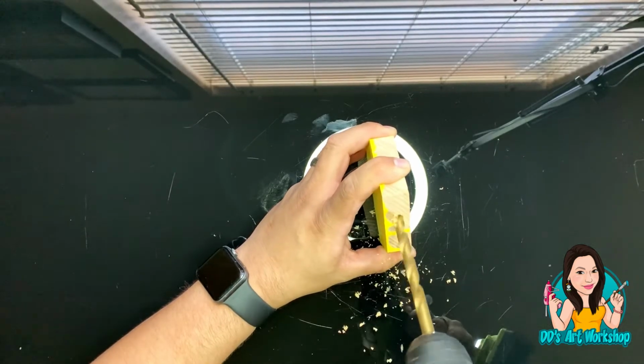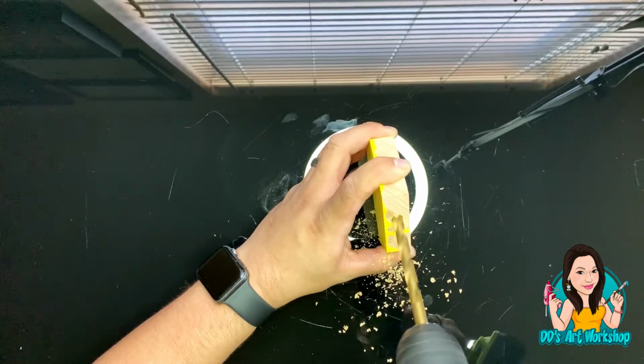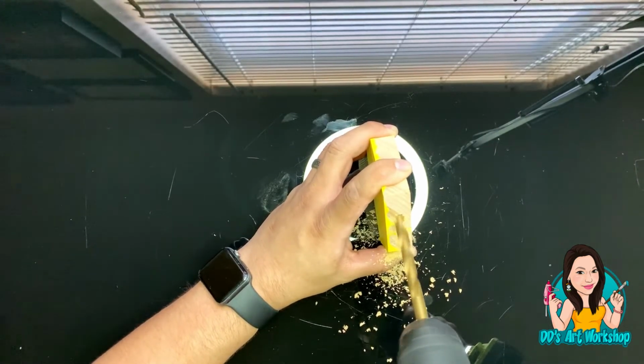And you're not going to want to go so deep. I'm going to go ahead and show you guys how deep it has to go. This is where we're going to insert some little wires, and this is where the balloons are going to go.